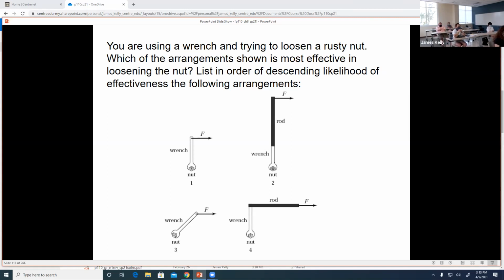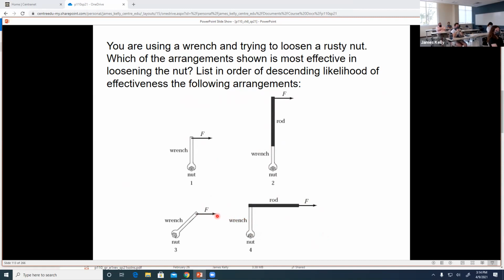One way to see that is, it's kind of the same argument we made before. The moment arm is this huge distance here. If I draw a line that contains the force, it's hard for me to do this straight here in midair, but this is the distance of the moment arm. So I've made a huge moment arm there. It's the same force being applied in all cases, but it's just being applied different ways. So it's certainly bigger than this one, which has a shorter moment arm. We already discussed that this one hasn't changed anything, right? So these two are sort of a tie.